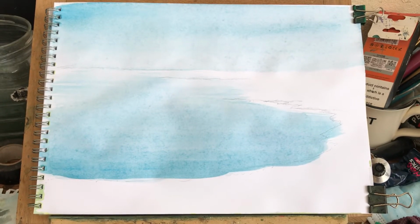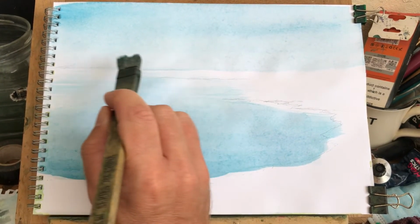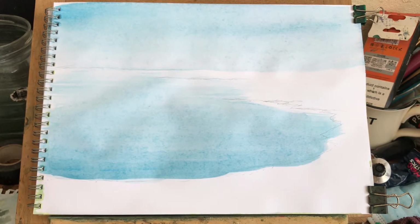Right. So now, this furthest back hill I'm going to put in there, that's going to want to have a bluey shade to it to make it the closest colour to that sky, the further it's going to look away. So this is like a bluey sort of. I've got some blue and I've gone into my dark colour. A bit of Payne's grey? Just going to mix the two.